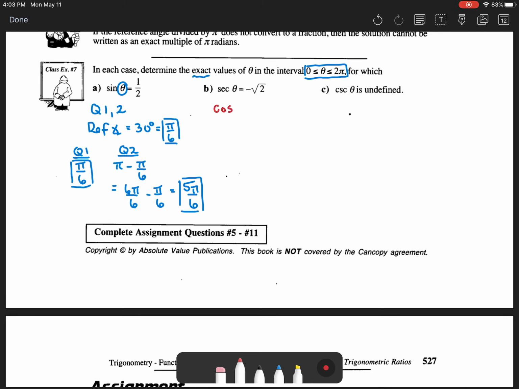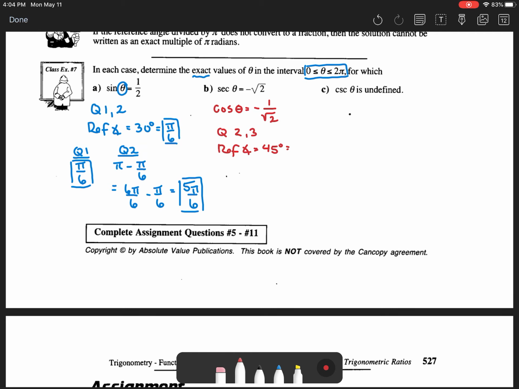In B, okay, again, same thing here. Secant of theta, we don't like secant because we have to deal with the primary ratio. So that's going to be cos of theta equals negative 1 over root 2. Okay, so again, because cosine is negative, that would mean I'm looking in quadrants 2 and 3. Okay, next step is let's find the reference angle. So again, if you want to think in degrees and then convert to radians, that's great. So you're going to go 1 divided by the square root of 2. Okay, and then what we can do is, again, double check your answer in degree mode. So 1 divided by the square root of 2, second function cosine of the answer, and you get 45 degrees.